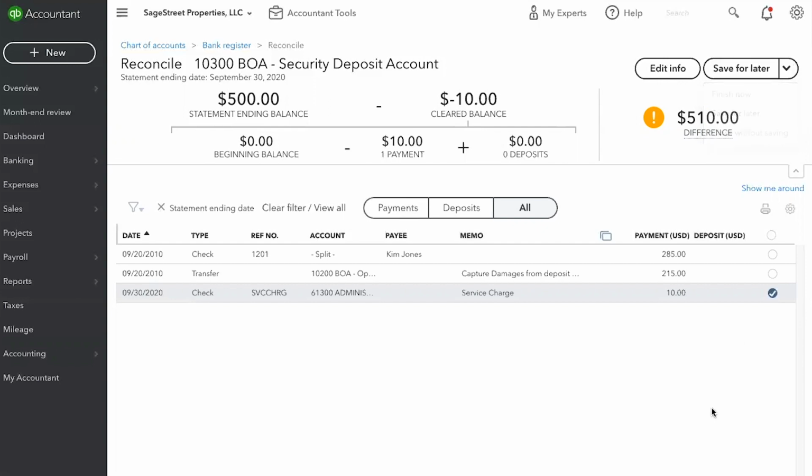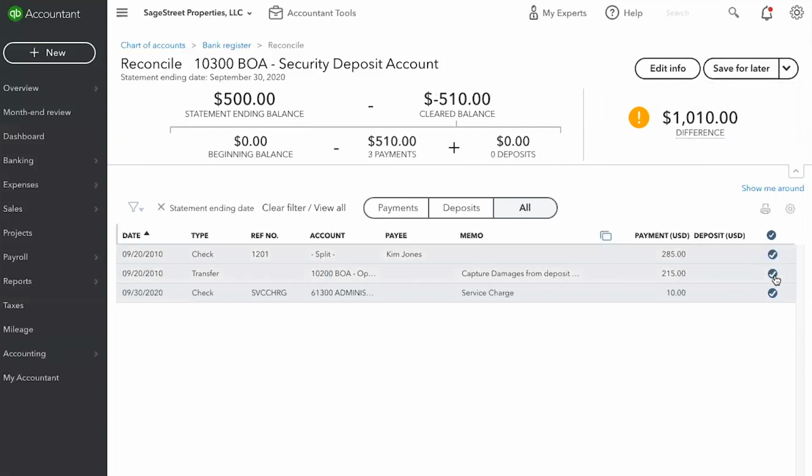Now, let's say you cannot find this. You don't know what the issue is. All your transactions line up. You just cannot find out what this is, which something has to be wrong. I mean, if you have accounted for all of your transactions, then you've entered something wrong either on the statement ending balance or your reconciliation has been altered from the past. But if you need to force a reconciliation, let's say it's 1 penny.